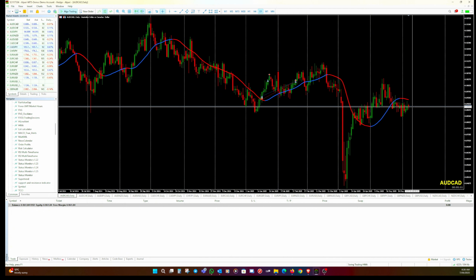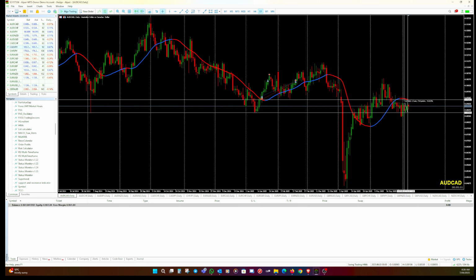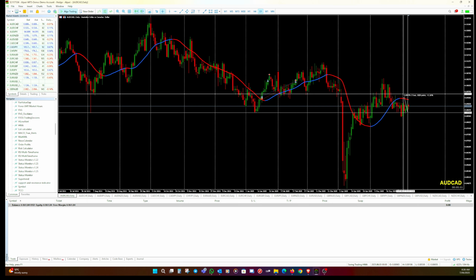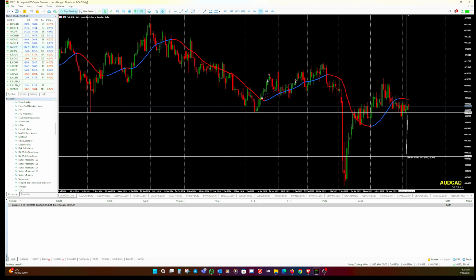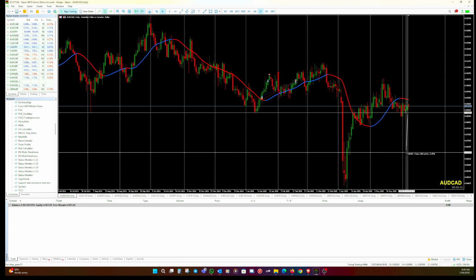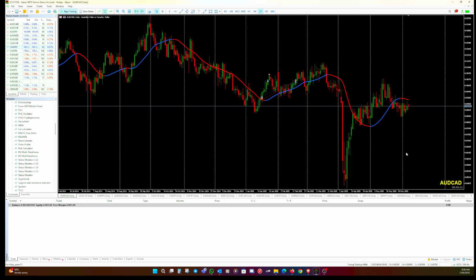Alternatively, as I suggested, I was actually doing I think 2R trades. So in this case, I would set my stop loss of around about 100 pips and go for about 200 pips take profit. And that way you can just set it and forget it and wait for it to hit the target. Maybe when you get to 1R, you could move to break even if you wanted to. That's up to you.